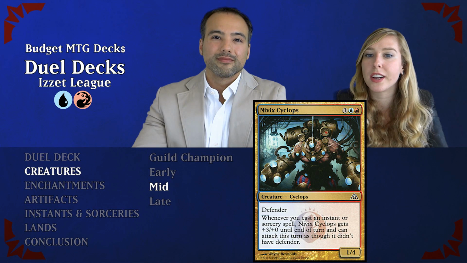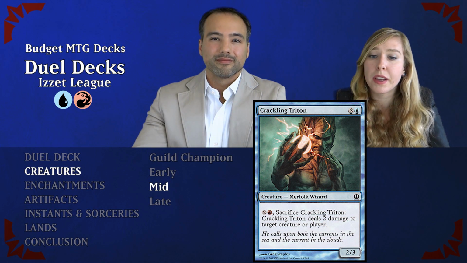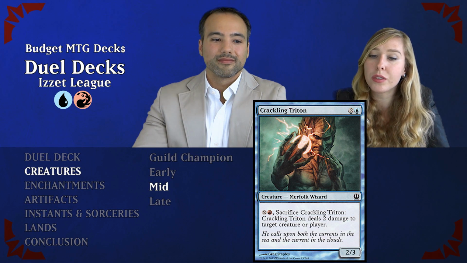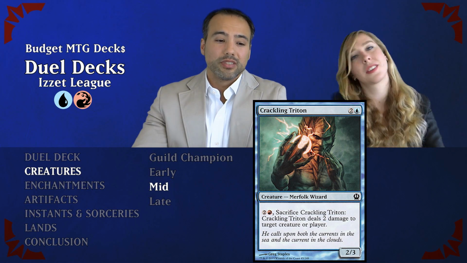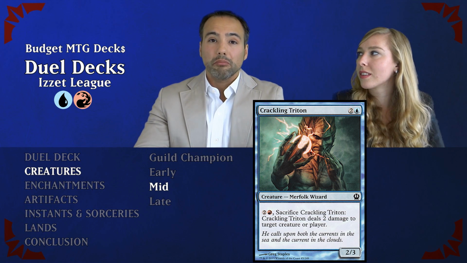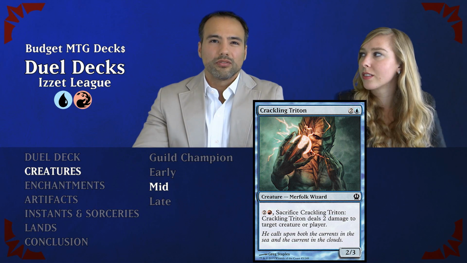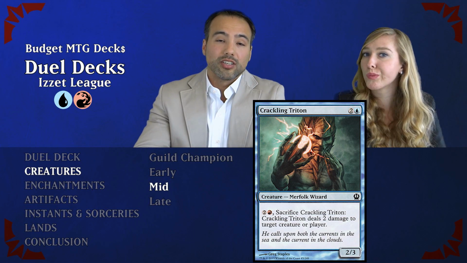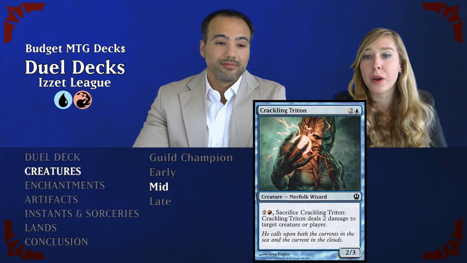Next we have the Crackling Triton. For 3 mana you get a 2/3 Merfolk Wizard. If you pay 3 mana, you can sacrifice Crackling Triton and he will deal 2 damage to target creature or player. Yeah, he's an okay guy, a 2/3 for 3 mana, nothing to get too excited about. But should your opponent have something very threatening that has only 2 toughness, he's a very good utility creature. You say, you know what, I'll pay the 3 mana, I lose my Crackling Triton, but I can just blast that guy right off the map. Sweet.